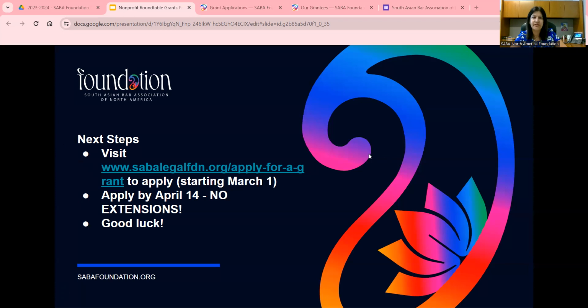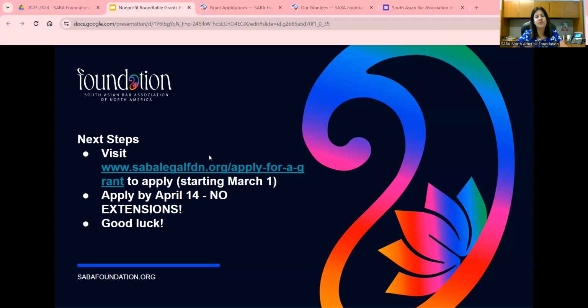Then we have another comment here, thanking us and saying this has been helpful. You'd like to know, besides the application, do you require any other supportive documents? The answer is no. There is that optional area. We actually did streamline this application because in the past we requested that if there are any additional documents you want to submit, you can, things of that nature.